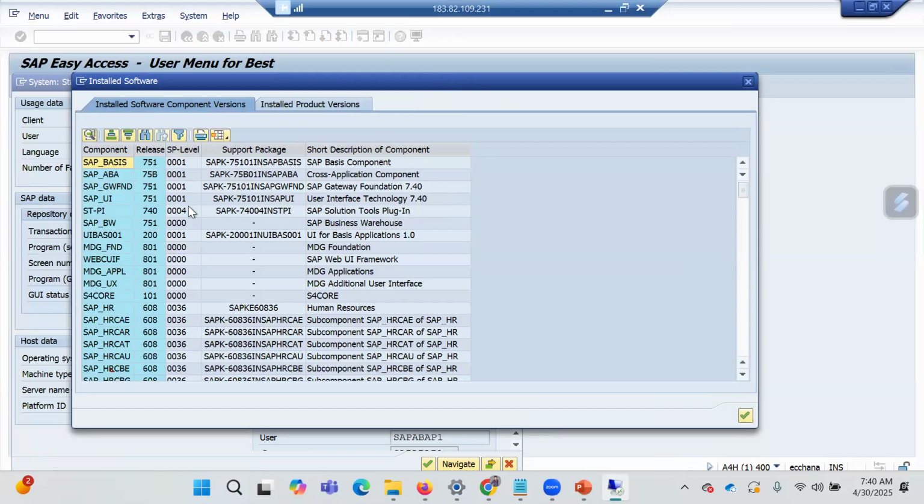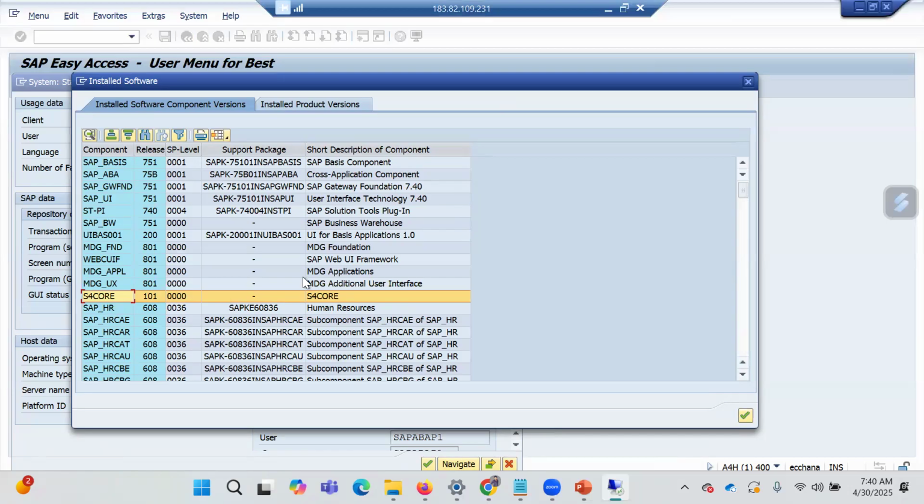So if you can see, the most important thing we have to notice is the S4 core component, which is important for us. All the rest of the components would be installed by default according to the installation. And this one is the S4 core component. That means this S4 HANA version, whatever we are doing here, is an S4 core component which would get installed. Okay. So if it is 101, we can assume that is the latest release.